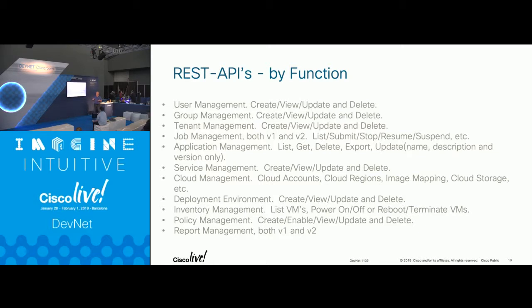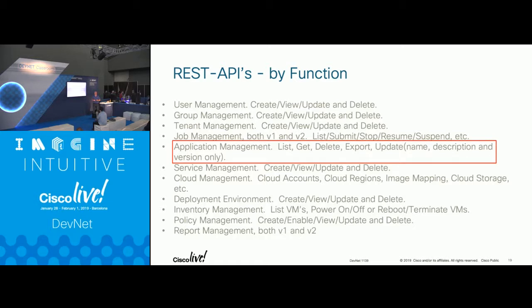And it gives you true visibility into what's happening, but it also gives you an understanding of what the power of the API can actually do. So, user management, we're going to focus on that one. Again, it's very simple, but it allows you to manage via the APIs your user interaction and what your users can do, your permissions, what they can see, what tenants they can see, etc.